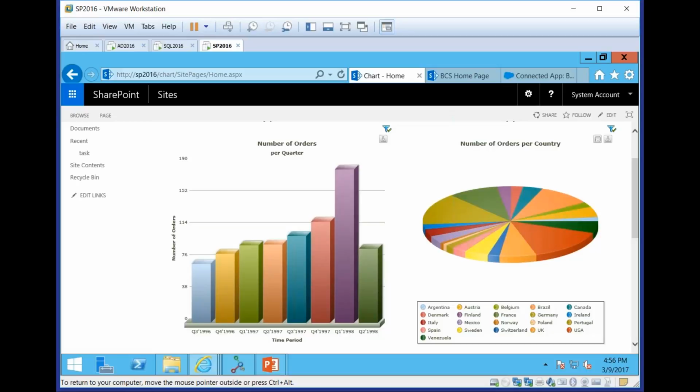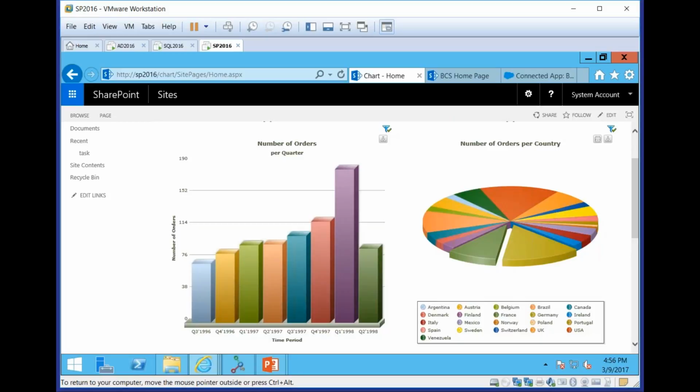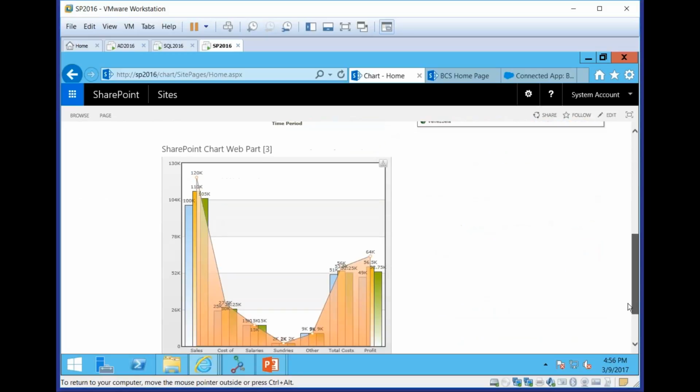So the chart's again interactive, so we can spin it around in circles. This is just something that you can do whilst you see that working on it with SharePoint. So just spin your own pie chart, and we can also select the different pies if we wanted to highlight something. So you can imagine showing somebody this on a tablet or something like that, and you want to be able to highlight something on there. So that's possible as well.